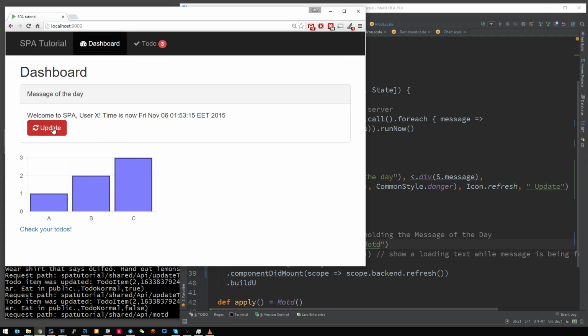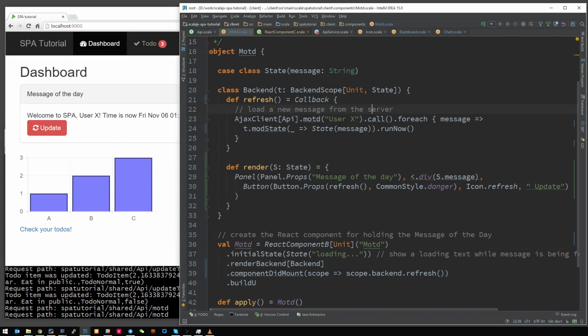So if you look at what a real Scala.js application would look like, this is again a really simple one. But this is now basically creating a React component called MessageOfTheDay. And this is using a Scala.js React library that's built on top of React. It's exposing the React features in a more Scala way, more, let's say, functional programming way. So you see familiar things in there, componentDidMount, and all these things are coming from React. But let's focus on how we get the data from the server.